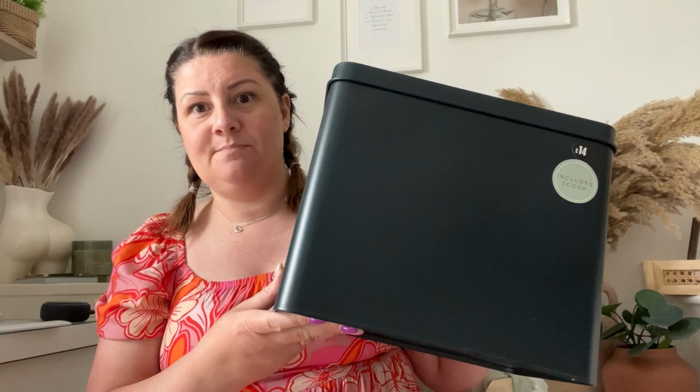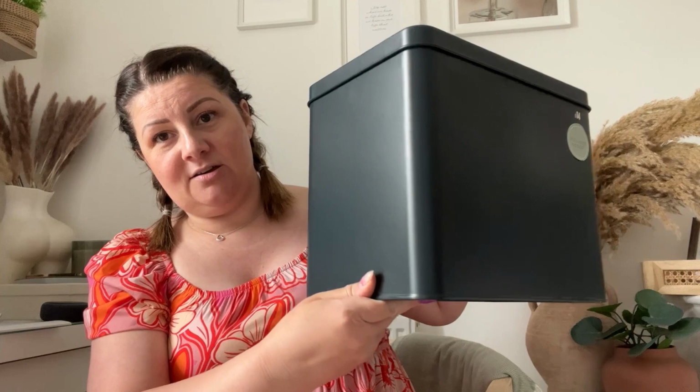So yeah, I'm really pleased with this. And obviously I got it for £11.20, which I thought was a bargain because it is quite big. I just think it's a beautiful colour, really. And you could have so many uses for this. Nowhere does it state that it is for cats. So this could literally be used for anything. You could use it in a utility to store some cleaning products or some of your laundry products. The what you could use this for is endless, really. Why they've kind of limited it to a pet food tin, I don't know. But hopefully people will look at this and think that this could be used for other things. So yeah, really chuffed with that.